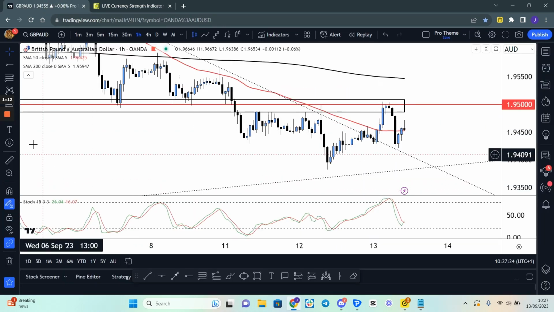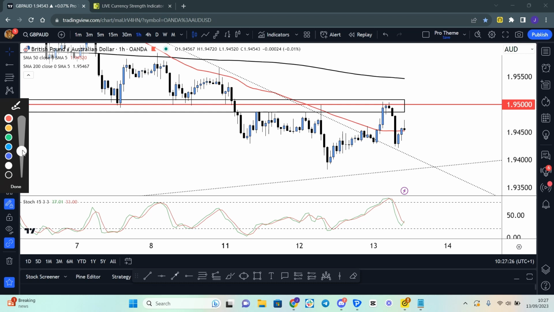Then we're going to take a look at pound Aussie. Pound Aussie yesterday was a market of interest for us. We originally had an alert around here, around this 194.50 handle. We got the alert go off, so what we had was this consolidation in here, a bit of a move through there. Price came and retested that 194.50. We didn't at the time have any conditions met with the stochastic though, so there was nothing for us to do here, especially because even though we had that 50 test, there was no setup on the stochastic. Instead, price came up into the 195 resistance once again and gave us the setup.